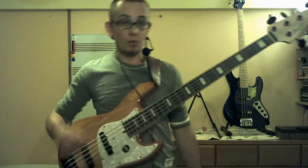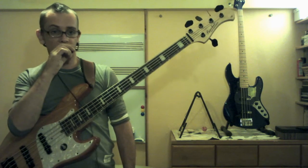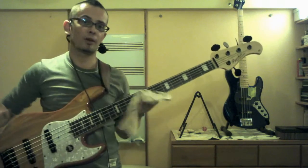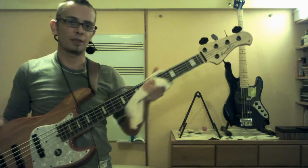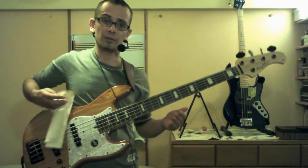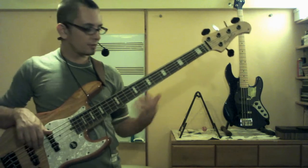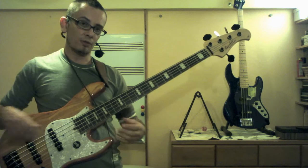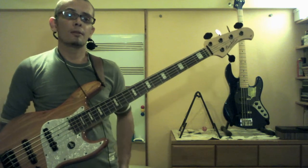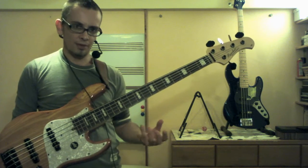And one thing I might also do when I'm practicing my walking bass line is give myself a challenge, because on the upright bass we use a lot of open strings. Of course you can on the electric bass as well, and it can give you some different feels, but something I like to do is try and focus on parts of the neck, just to see if I know where the notes are in that one part of the neck.